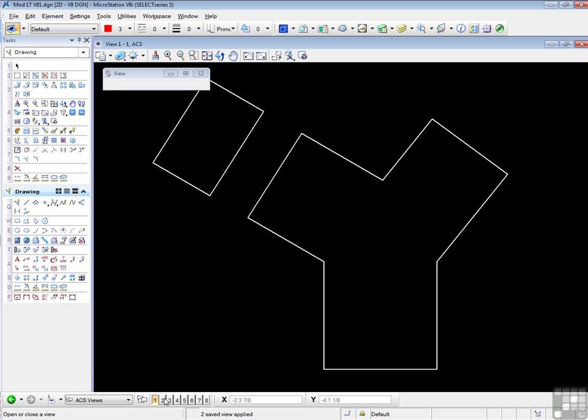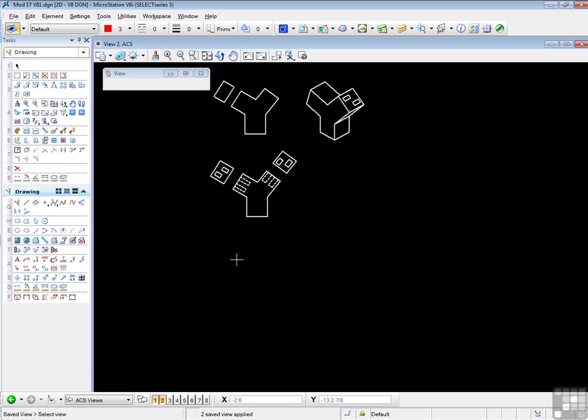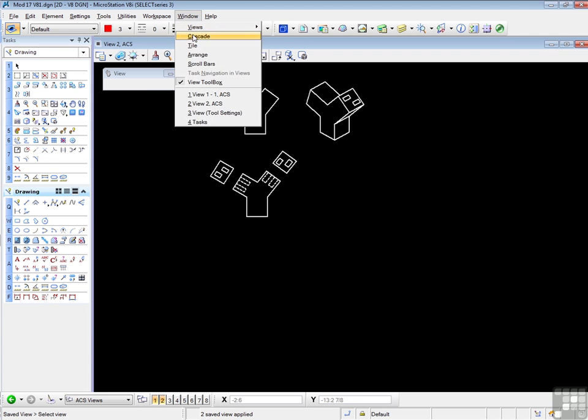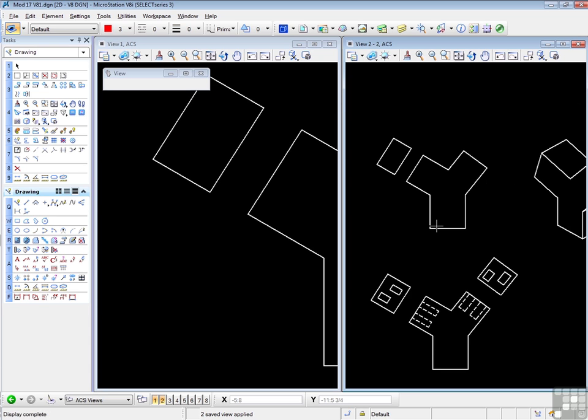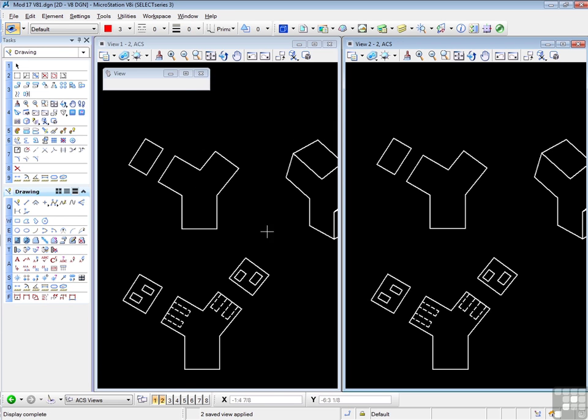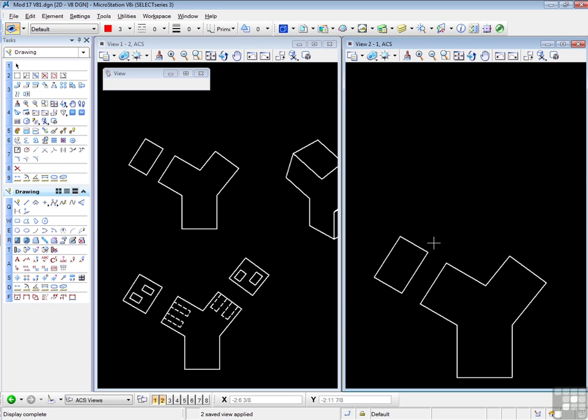Before I do that, though, I'm going to open a second view. And I'm going to tile both views. And in this view, I'm going to place my second view. So Alt F2 and select the view. And now I see the entire drawing fitted inside the restricted view. Let's go over here, press Alt F2 and click in this window. And over here, Alt F1, click in this window, and so on. So clearly this is a very efficient way of switching between saved views.